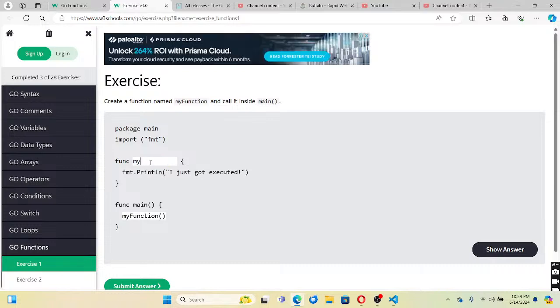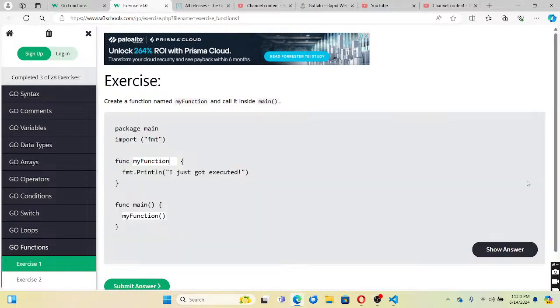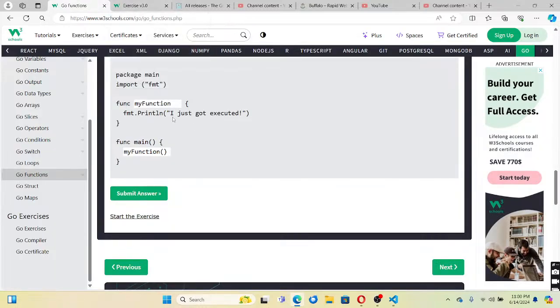What is the difference? Oh, sorry. We need to actually keep the parentheses, right? Okay, so actually it is like this.